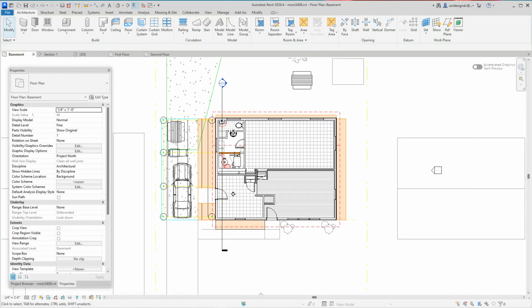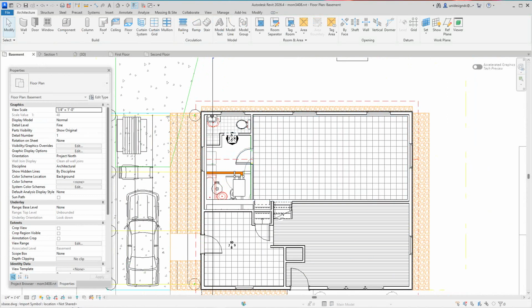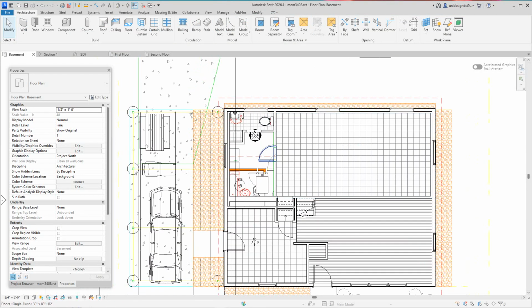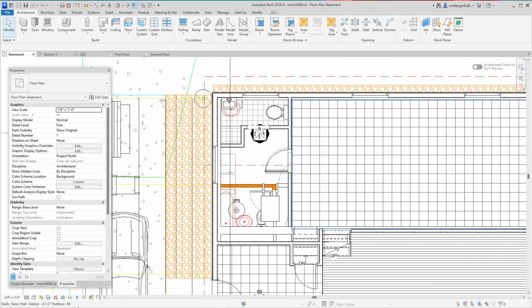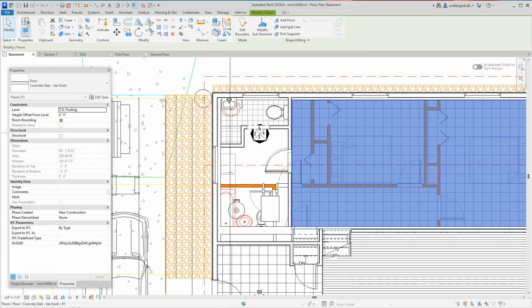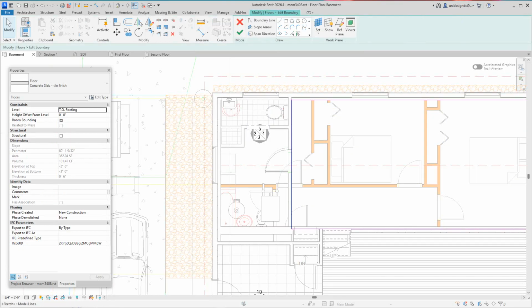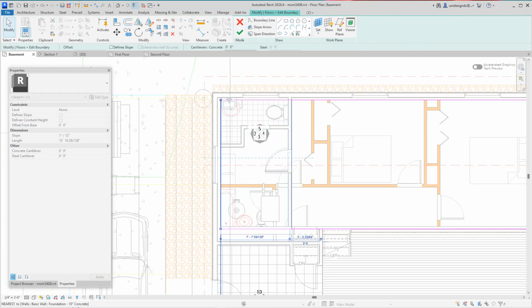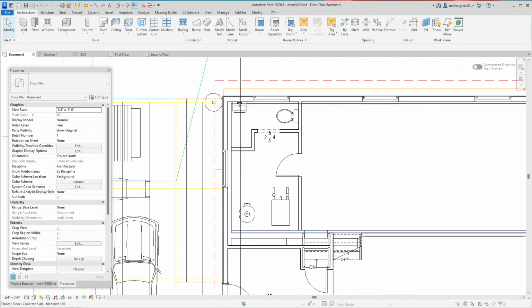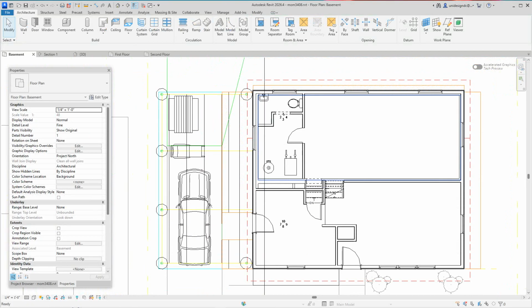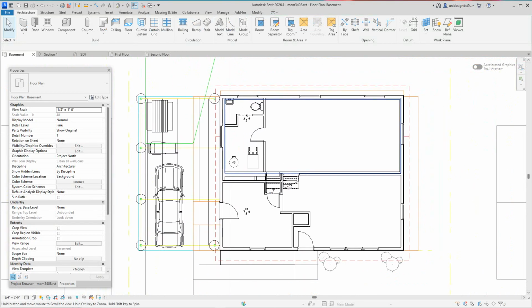Let's see what we got here. Basement. And there's our, we don't want that one. Actually, for the basement, we probably want to have this whole floor tile because of the fact it could get wet down here. So yeah, we're going to do that for the entire basement. So here, I'm going to just bring this all the way across. So I'm going to just edit this. Yeah, because we've had a lot of floods down here. So we're going to go with tile in the basement, and we actually did change this to tile. Because the flooding, the carpet, and the wood floors just didn't work. Because we got a drain here somewhere that we'll add when we got a mechanical drain. So here you go. There's the floors.